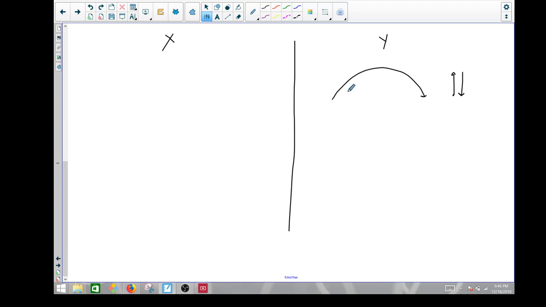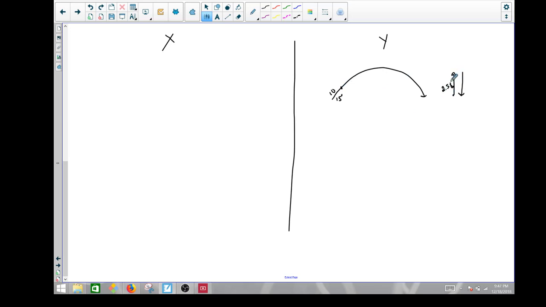So whether I throw it at 10 meters a second at 15 degrees, or I throw it straight up at 2.58, they have the same exact y characteristics. They're going to go up the same amount of height and come back down. If they launched at the same exact time, they would be at the same exact location.